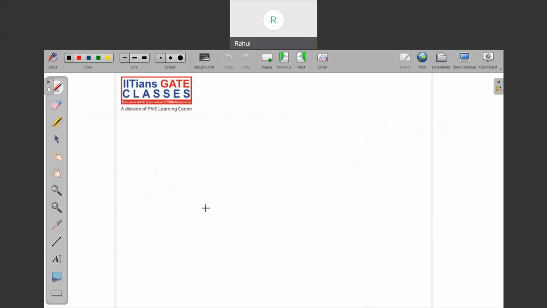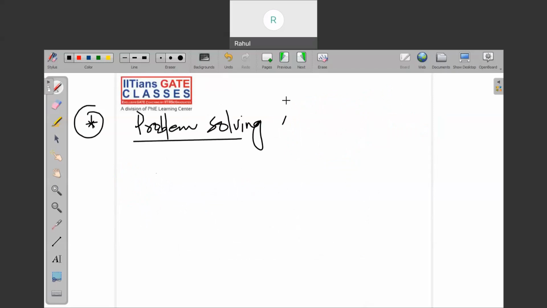Now we will talk about the problem solving technique for BJT. The next topic is the problem solving strategy: how we have to solve the problem, what the steps are. Any problem you can solve within less time, and you will not make mistakes if you follow this roadmap, cycle, or flow chart. So, the problem solving strategy for BJT.